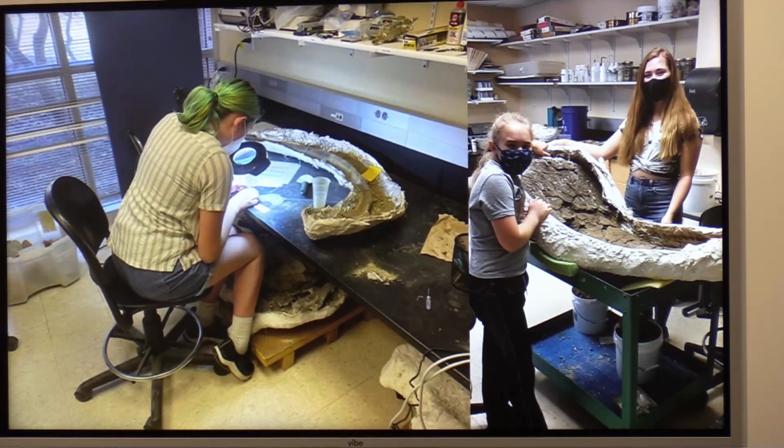Excellent. Yeah, toward the end of the presentation, I have an illustration that shows the pieces that filled in the skeletal parts that we have recovered. I have not filled in the ones we found this past summer, but it gives you a good idea, I think, of what we've been able to recover so far.